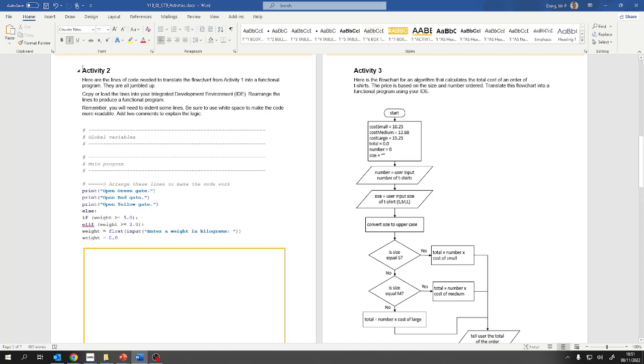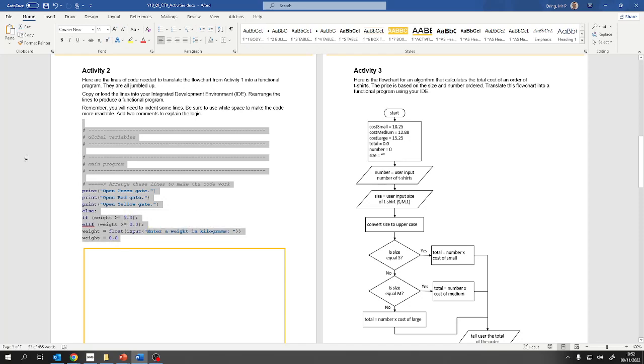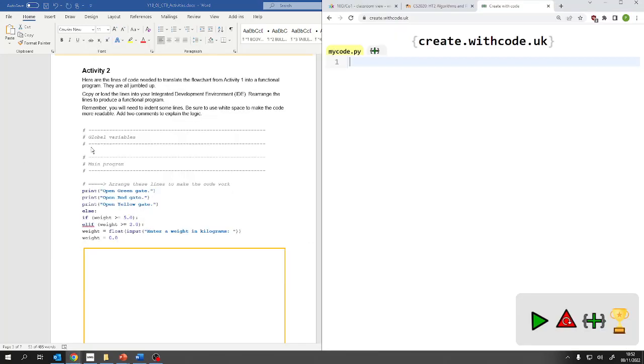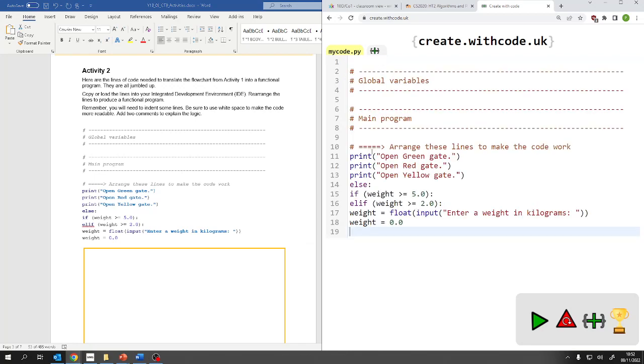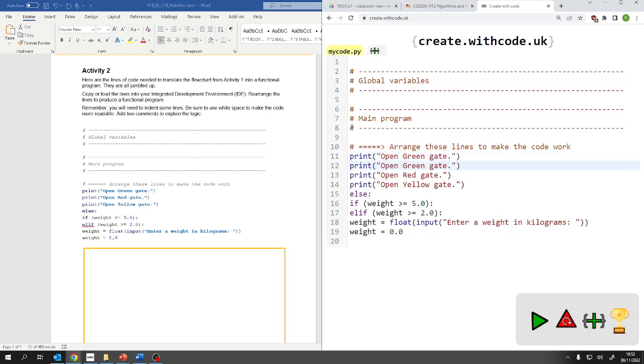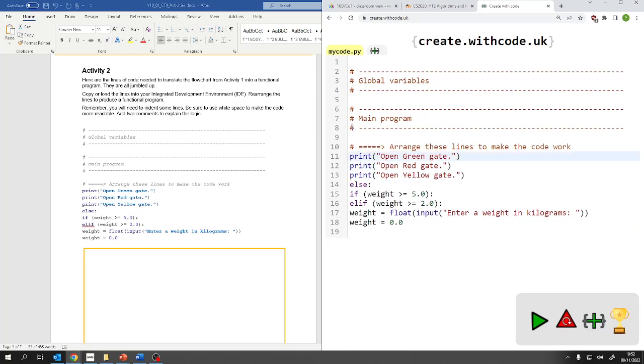So all of these CT lessons feed into those paper 2s. This is like a question 3 where you get given some code. All the code you need is there. It's just in the wrong order. And there are some top tips. I think I've gone through this before, but I want to remind you. You just need to rearrange them, but don't copy with Control-C and Control-V because then you'll have multiple copies of the lines. Use your keyboard, not your mouse. Home goes to the beginning, end goes to the end. Shift and arrow keys, or shift and end and shift and home, selects the whole line. Instead of Control-C, it's Control-X. Think of a pair of scissors with an X with your fingers. It's cut. So Control-X will cut.